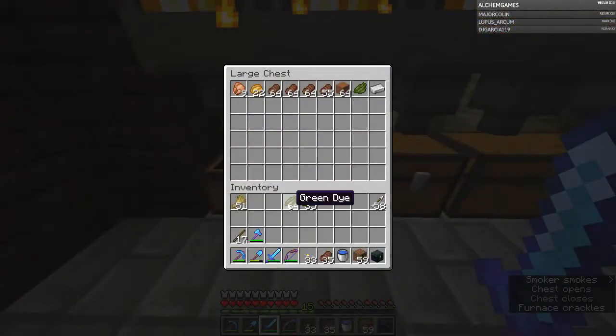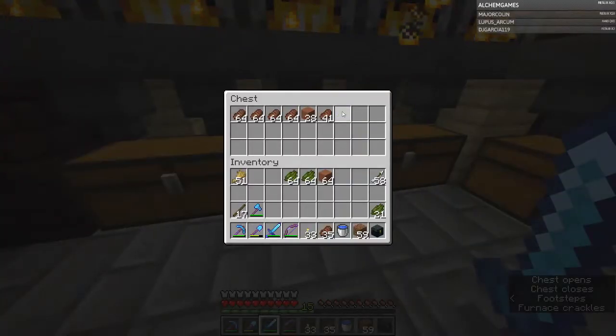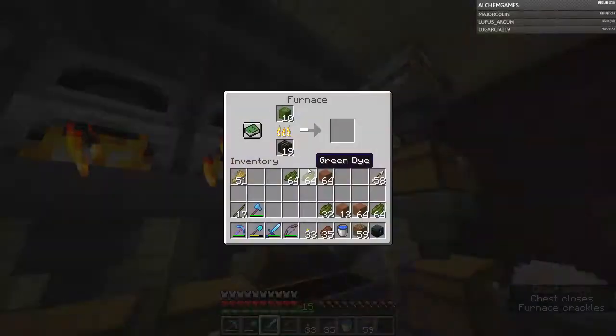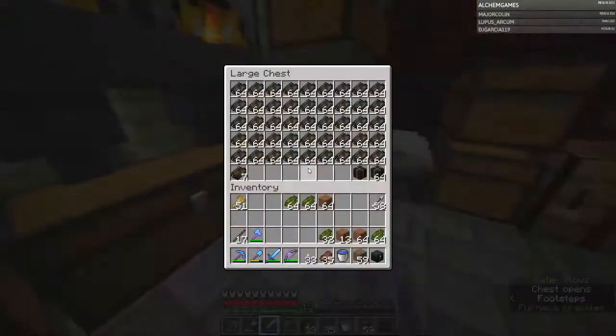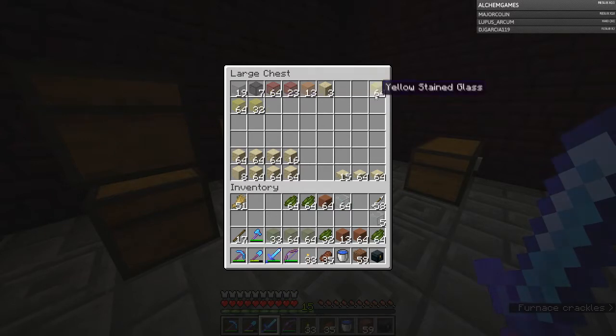That is terracotta, which is nice. Yeah, so we want the terracotta for the bottom pieces under the glass, if I remember correctly. Is this smelting? Yeah, that's smelting green dye. But do we still have... We got a bunch of green glass still, and some regular glass. Sand. Is this sandstone? Yeah, it's smooth sandstone.